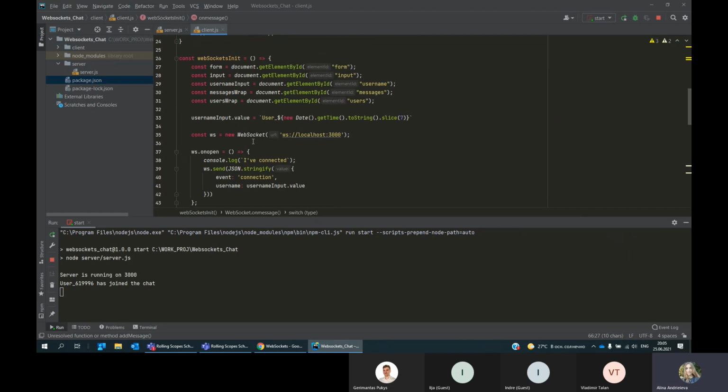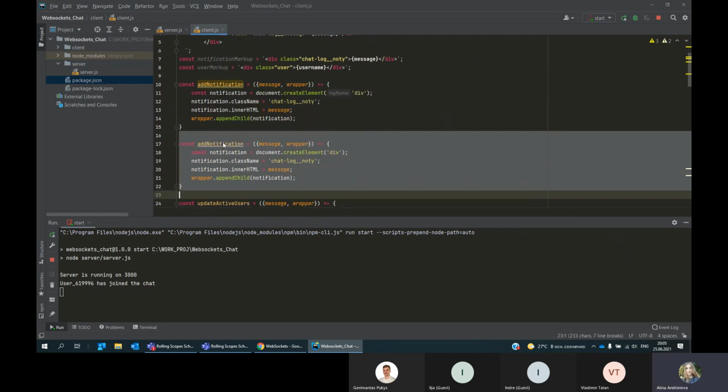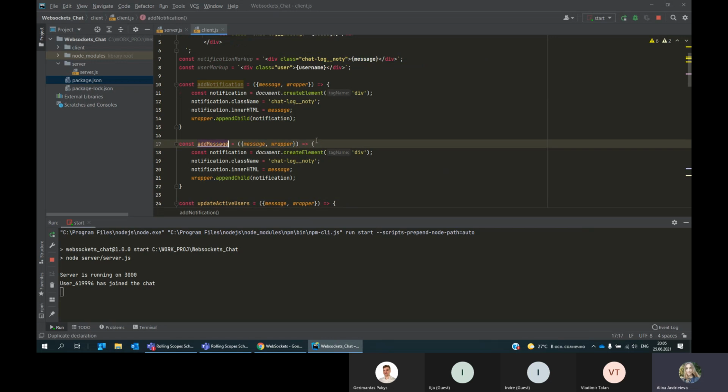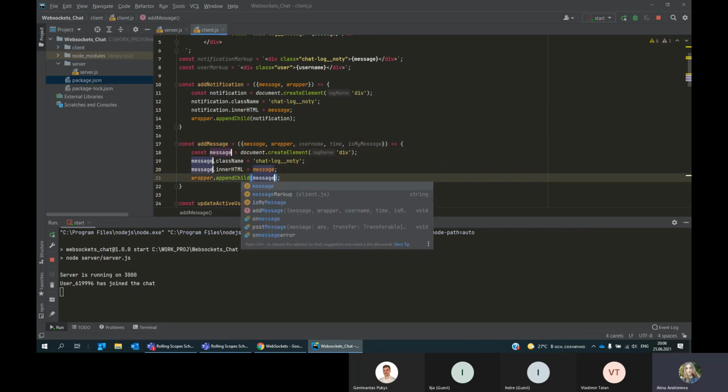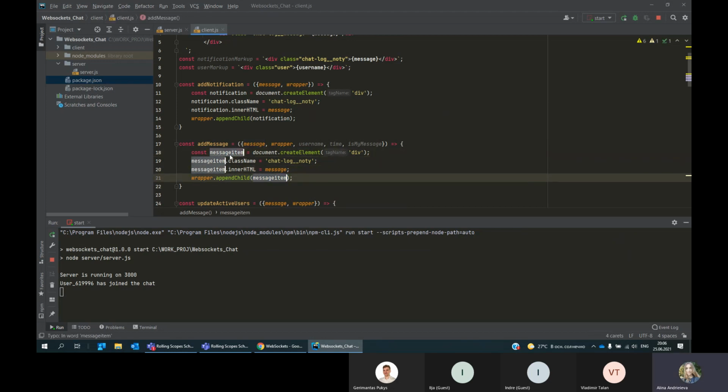And now we will write the function. It will be a little bit similar to the addNotification because we use the same wrapper. So now we have more properties: username, time, and isMyMessage. And after that, we create the message item.